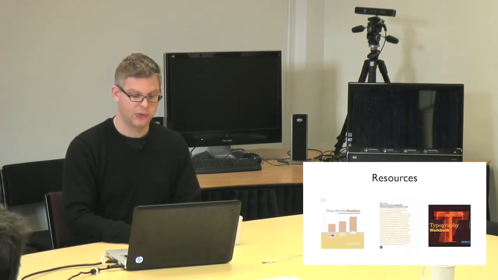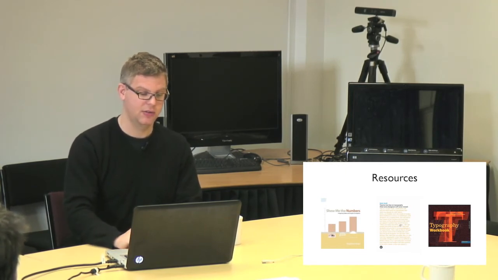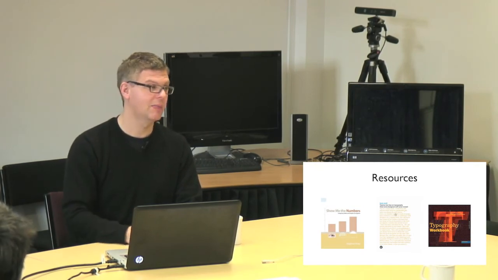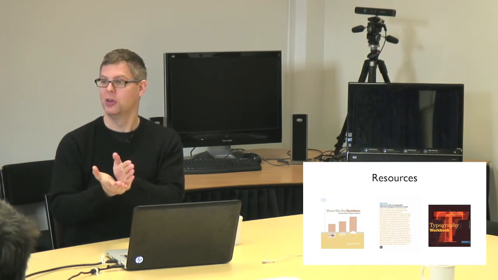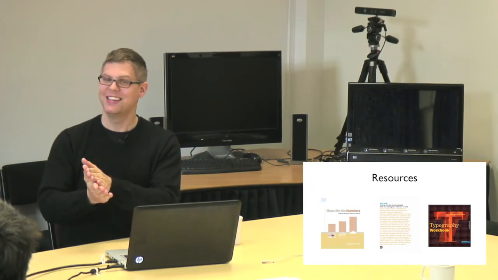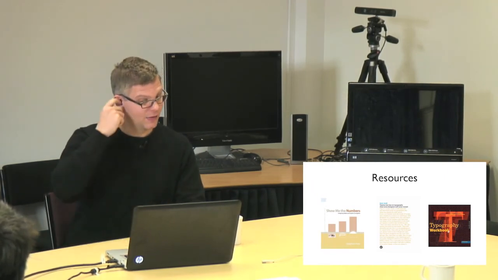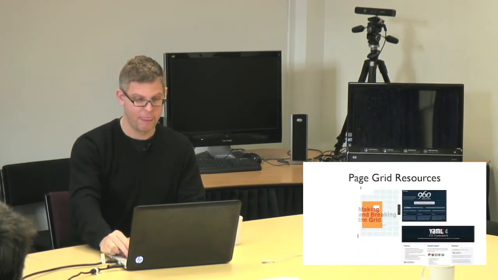So here are a couple of books that you can have a look at. I have them in my room. So Show Me Numbers, I already told you about, you know, graphs and so forth. This one is a really nice book. I can highly recommend it. If you read it front to back, it tells you all the things to do. And if you read it back to front, it tells you all the things not to do. It's an excellent book and very short. This is a bit more extended version. It talks a lot about typography in general.